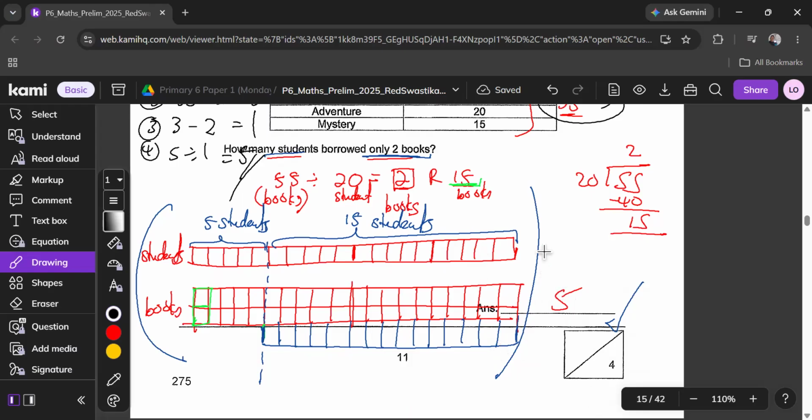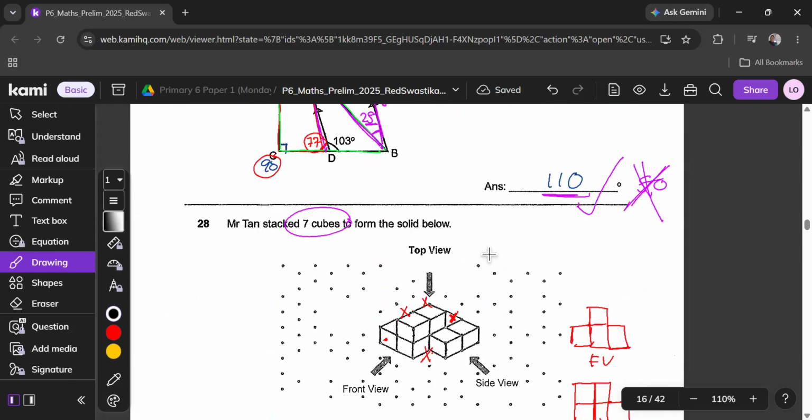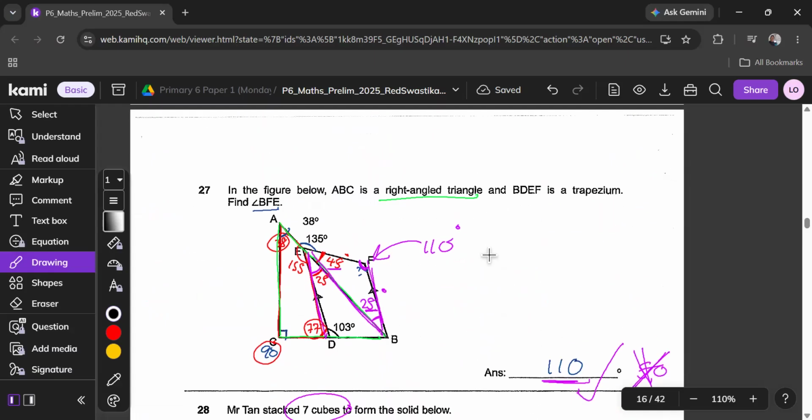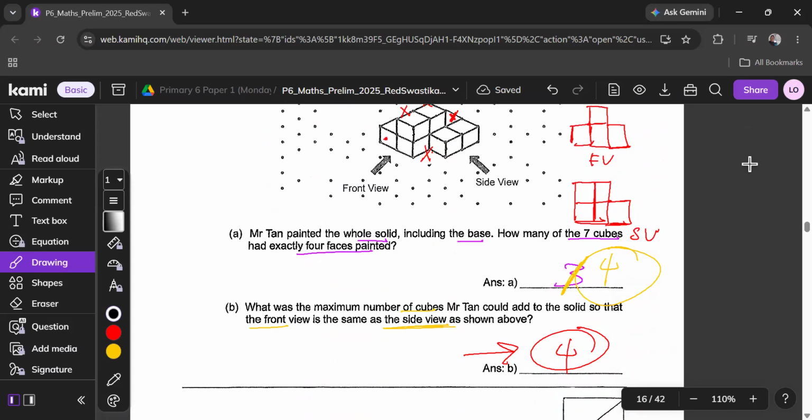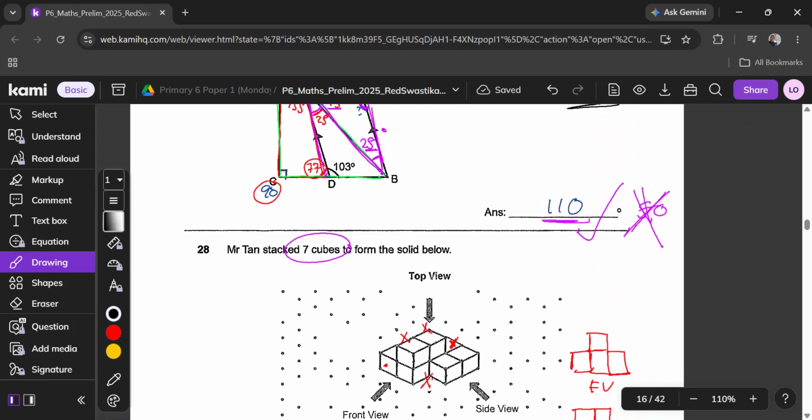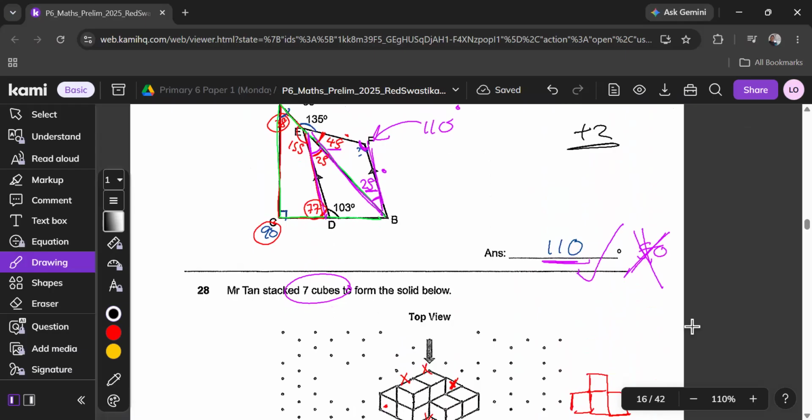Okay, what's the question? For question 27, right? Yes. Can I still get the marks because I didn't know the angles? I will still give you the marks. It will just be bonus marks. So don't worry about the marks now. What's important is you must know how to do it. Anything else?